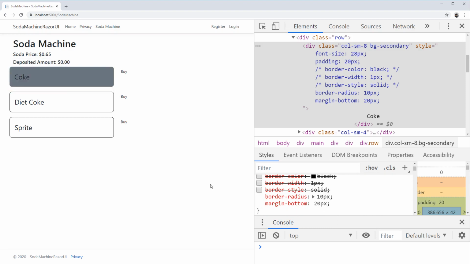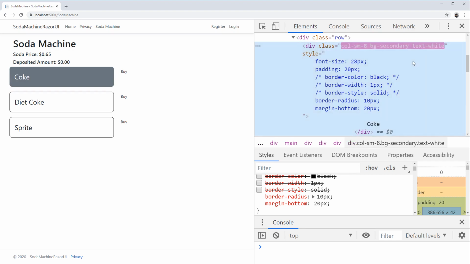Leave the border radius though. So I think that looks a little better. But Coke should not be in black. But again, we do have the option of making some changes here. Let's say text-white, I believe it's white. Yep. So that's a Bootstrap class again. So text-white. And now we have better contrast on our, it's not a button, but it's the place where we're going to have the name of our soda.